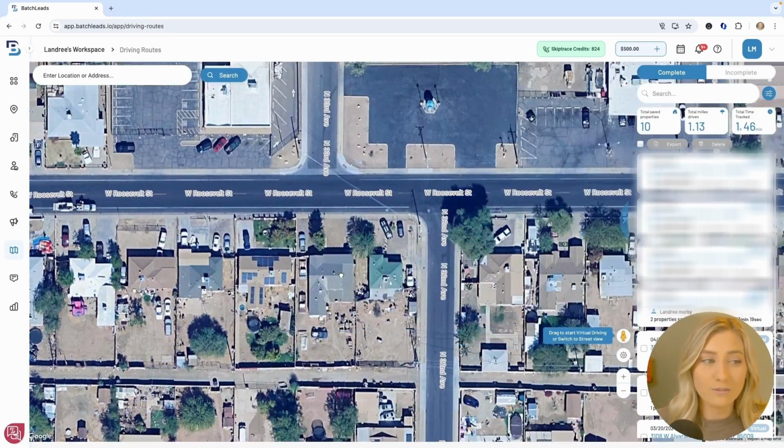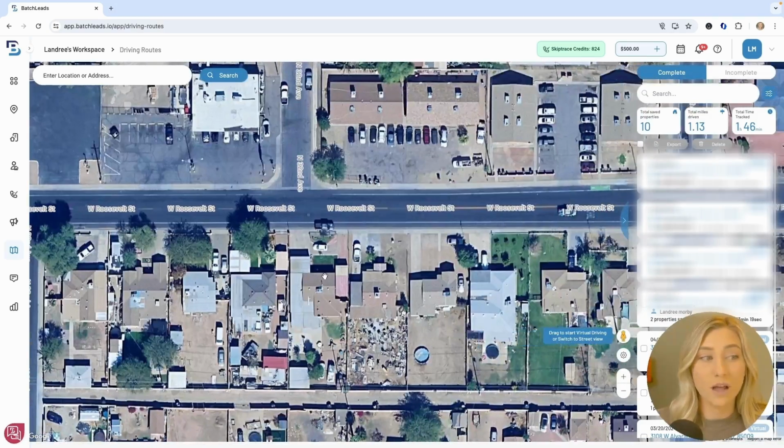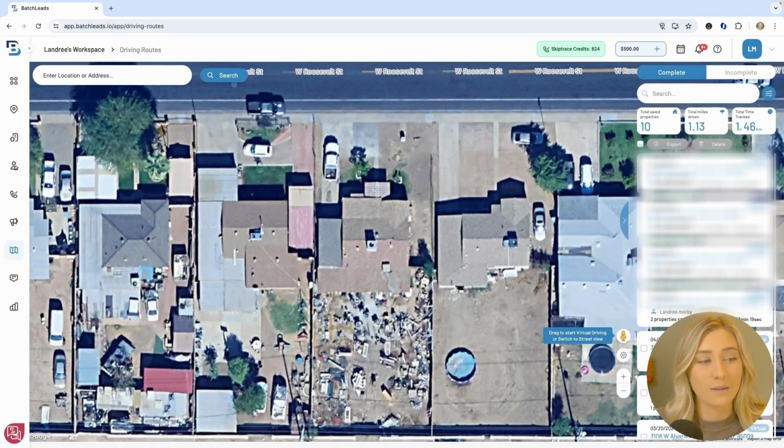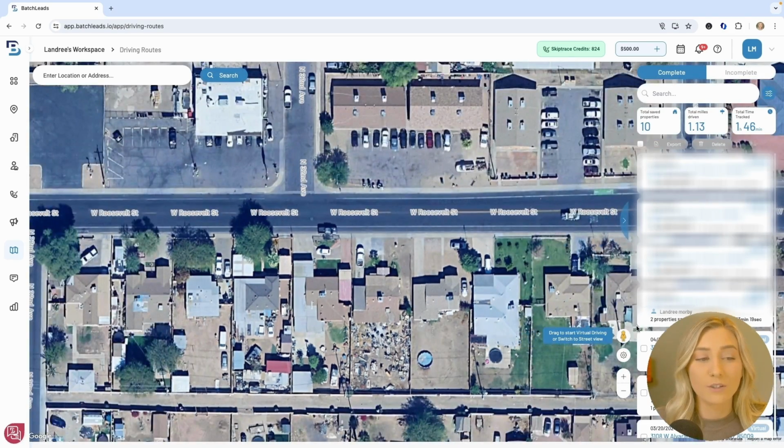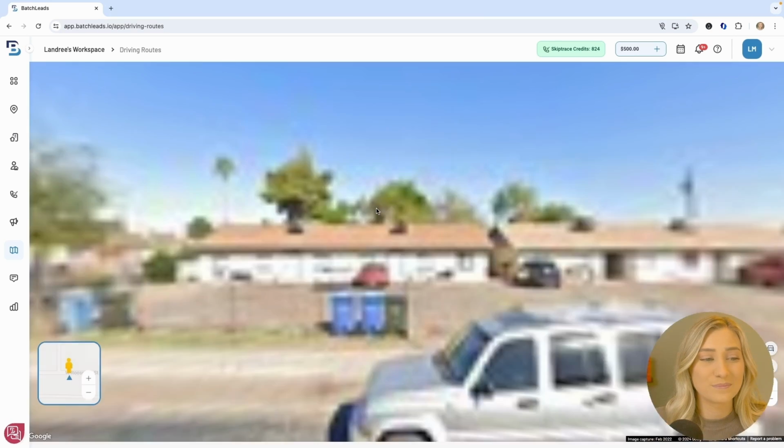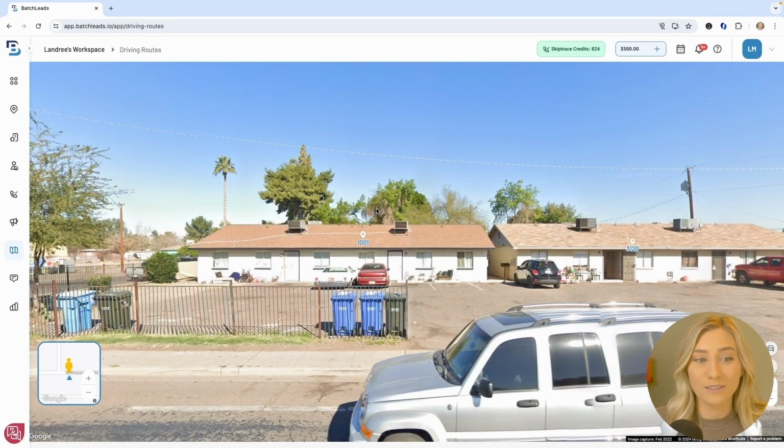So start in satellite view because it will save you a lot of time, so you're not accidentally dropping down into like new development neighborhoods and have no properties to add. Let's go ahead, just for the sake of a quick example, drop in front of this one that has a lot going on in the backyard. Grab your Google guy in the bottom right and drag it onto a blue line. As soon as you drop down into the street, click the car icon in the bottom right-hand corner and it will track your route. It'll track the properties you add, the distance, and the time you spent.